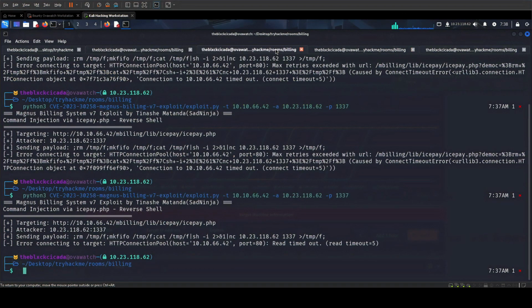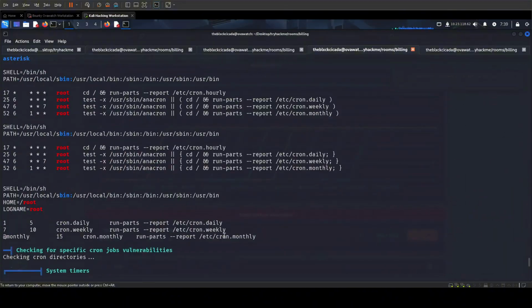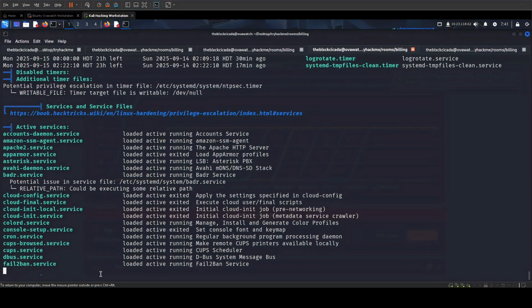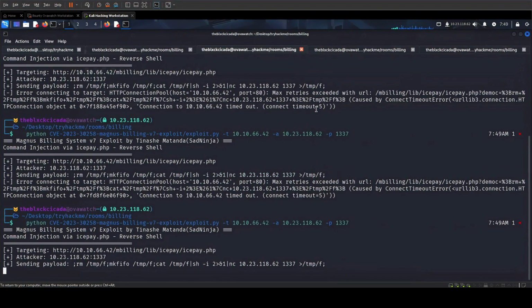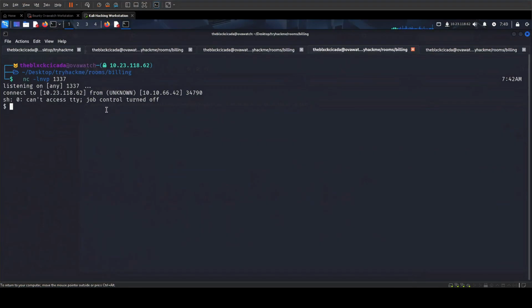Let's hope the shell doesn't break while it's still running. Looks like the shell broke. So this is an unstable shell. Okay, so we're gonna try another method of getting the shell. Now I'm just gonna do this: import pty. Yeah, got it. I'm gonna do this, then I'm gonna run that linpeas checking.